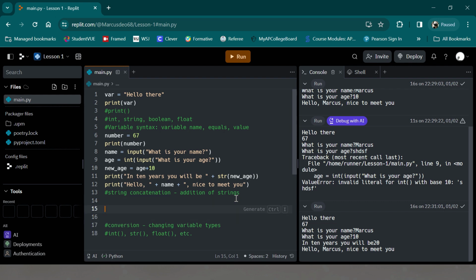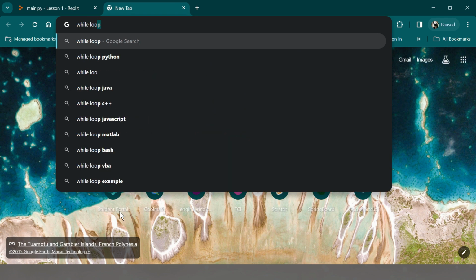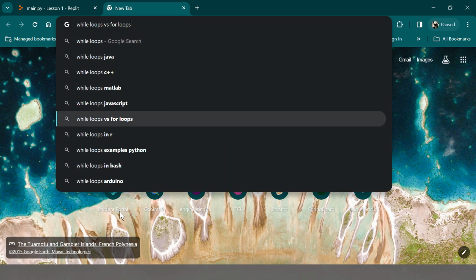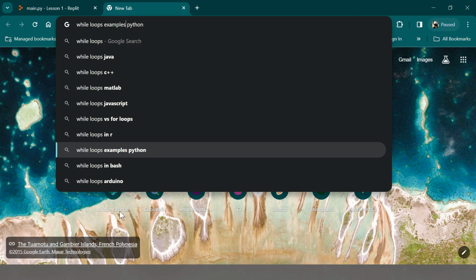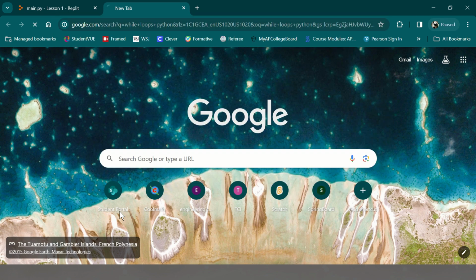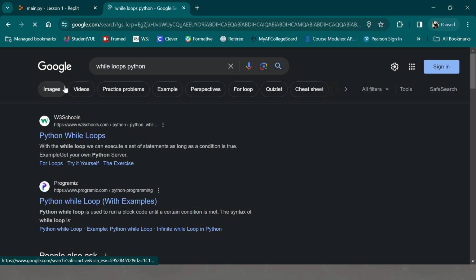Now, we're going to go over loops, okay? And loops are very important because that will introduce us to booleans. I mentioned in the first video how booleans are true or false, right? Loops, today this lesson we're going to be covering while loops. We'll cover for loops later. While loops iterate as long as a certain thing is true. A boolean, a true or false. While this is true, this happens. Okay?